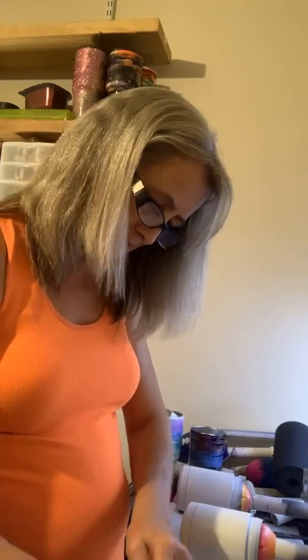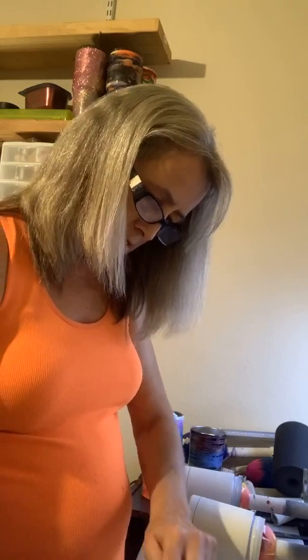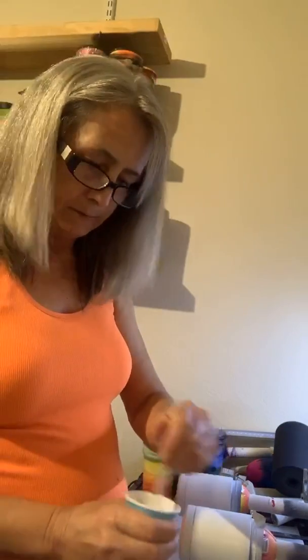Donna, usually the glitter will be splotchy because of the fact that there's glitter and it can't glow through a solid object. So I'm just mixing some epoxy.